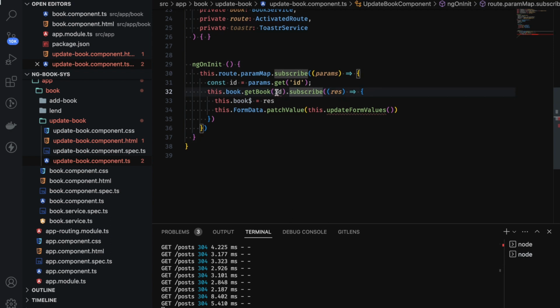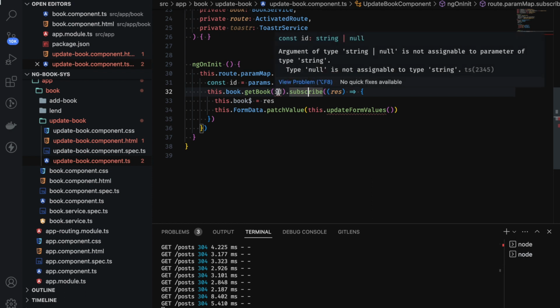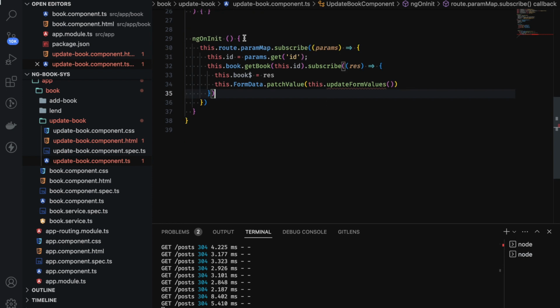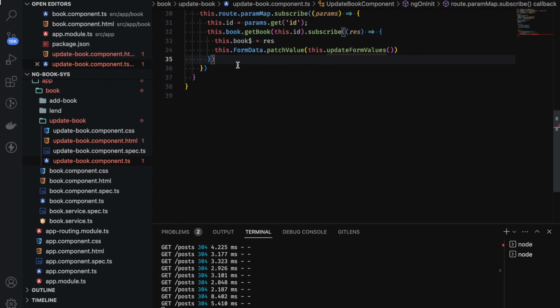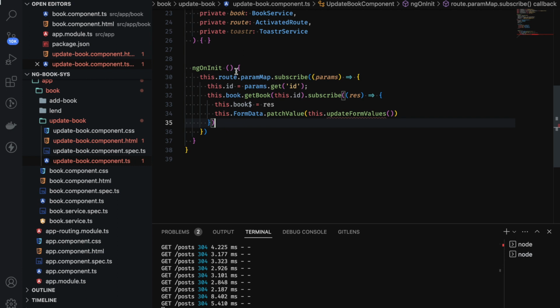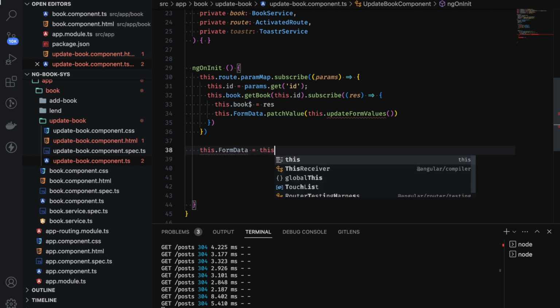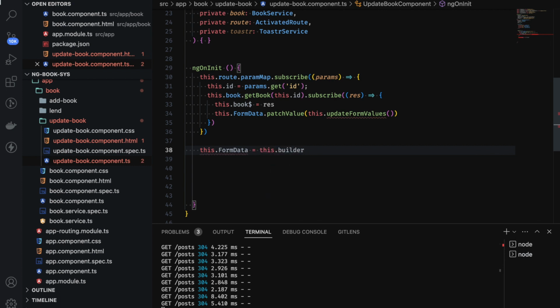All right, okay, so let's create. Okay, we have this. So let's create our form data. So this.formData equals this.builder.group.